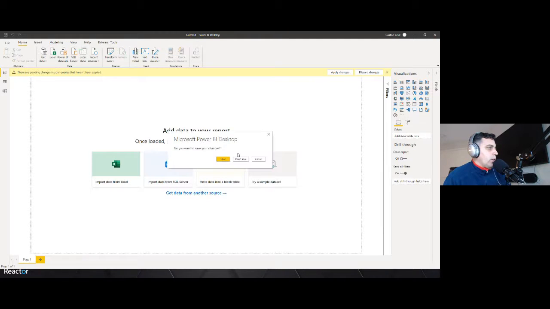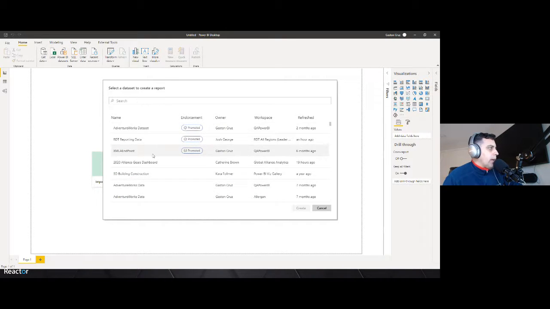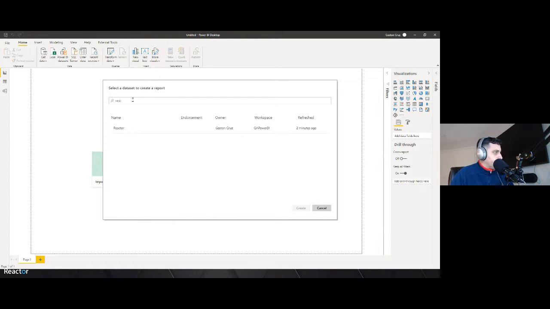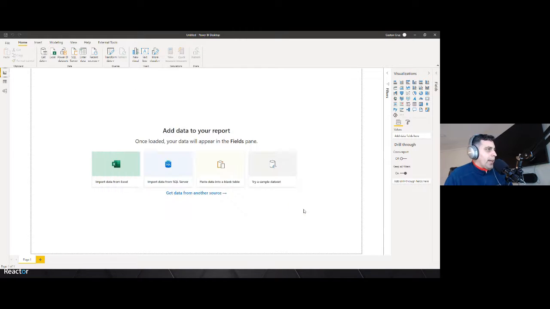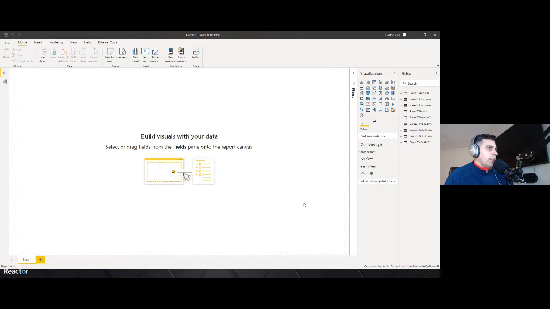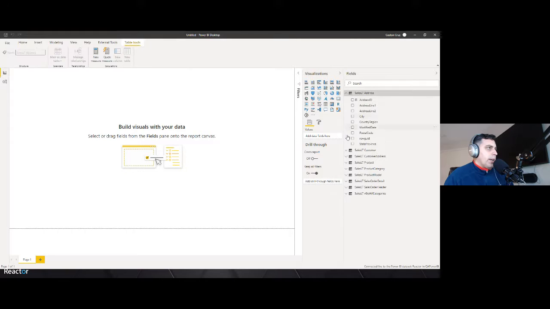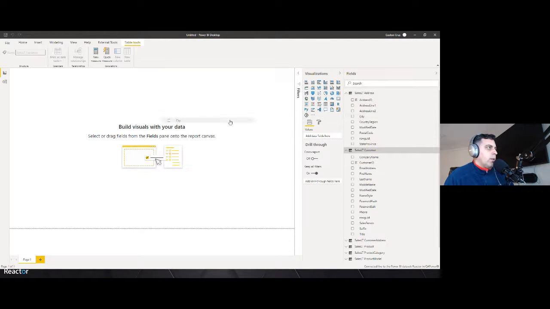I'm just going to create a new session of Power BI Desktop to leverage my connection to the endpoint. I can go to Power BI datasets here, get data, and use that Reactor dataset. You can see that my connection is to the Reactor dataset, and I can bring all my data coming directly from that one.